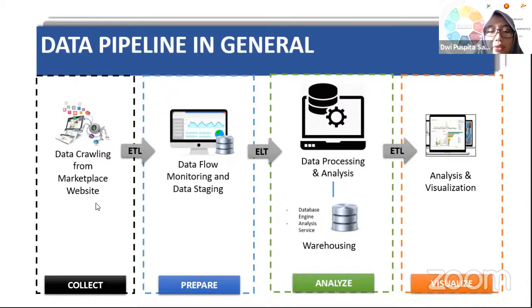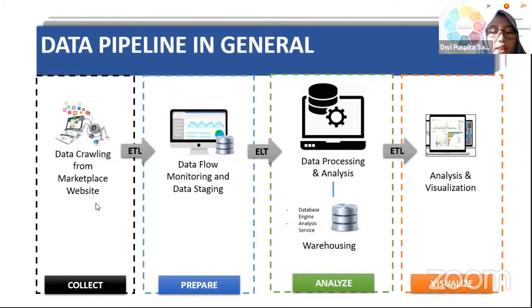Okay, and for these 4 phases, which part do the engineers take heavy part in? So in these 4 phases, basically data engineers only heavily take part and contribute in collect and prepare, because that's where technical issues related to data mostly happen and where it needs engineering technique to solve them. This is where the term data engineering comes from, because in the analyze and visualize phases, usually there are not as many technical issues. I mean, there are still issues, but not as many as in the collect and prepare phases. Thus, engineering is not as much needed in these phases, but rather the data engineer needs to collaborate with data scientists and business intelligence analysts, maybe in the visualize phase, and then they can find a way to manage and process the data in a manner that can satisfy the user's needs.